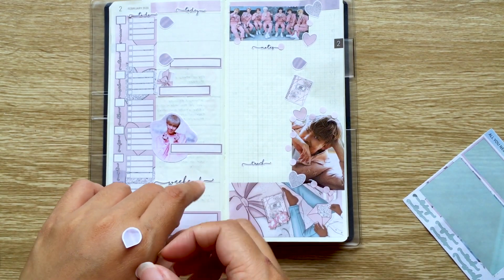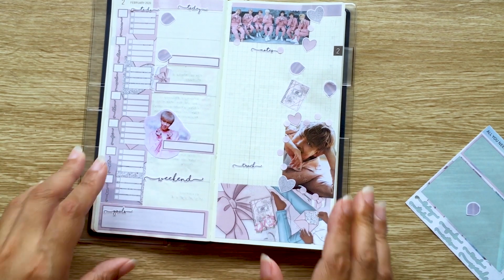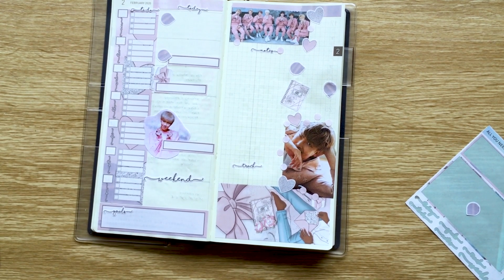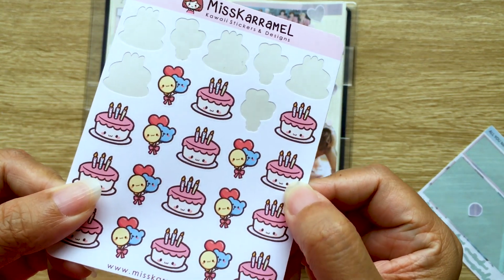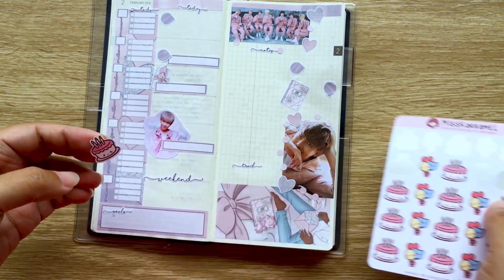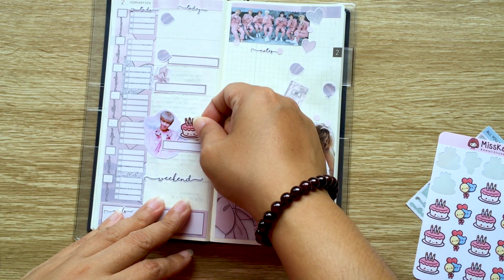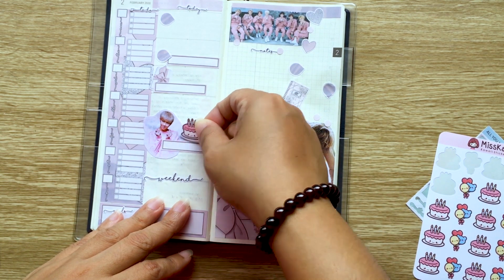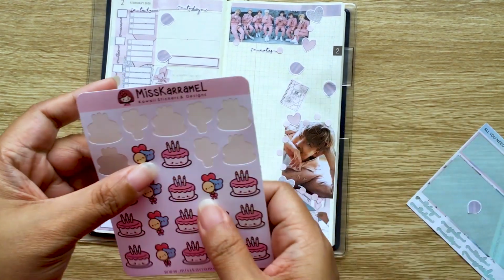I have sinned so badly because I did not put down Hosok's birthday, so I'm gonna go ahead and pull a birthday emoji sticker. And I pulled this Miss Caramel sheet of these really cute little stickers because they completely match the color scheme. No, they don't. Okay, first I'm going to put this down over here. Valentine's Day and okay. And then I'm going to take this.